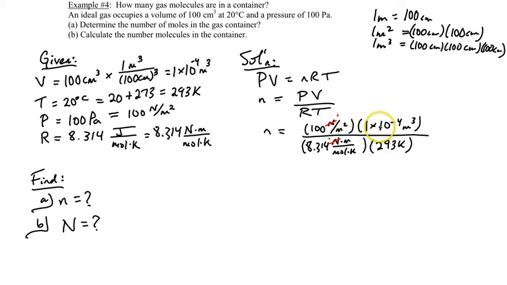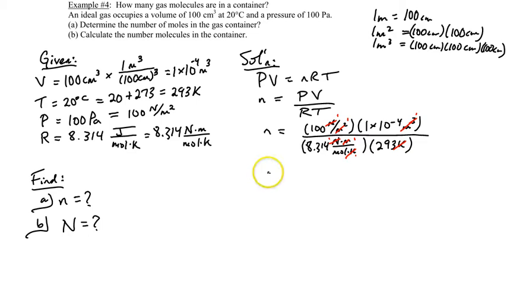The meters squared and the meters cubed and the meter here, these meters cubed will cancel out with the meter squared here and the meter here. So all the units of meters cancel out. And finally, the Kelvin here and the Kelvin here cancel out. And you have 1 over moles. So really the final answer is going to be in moles.